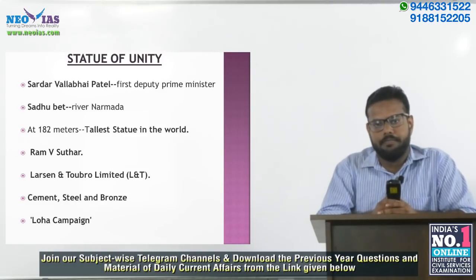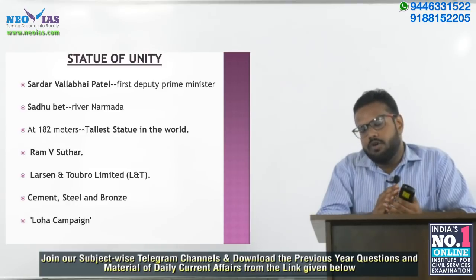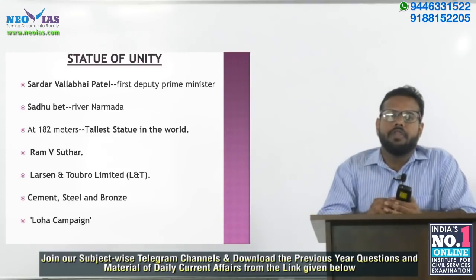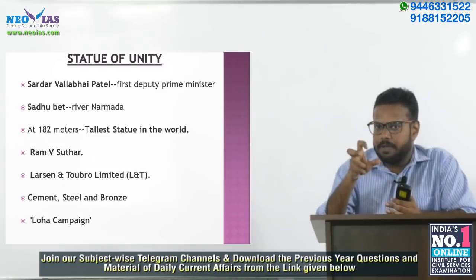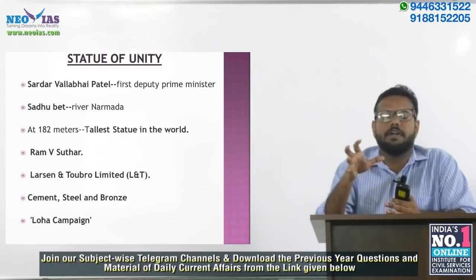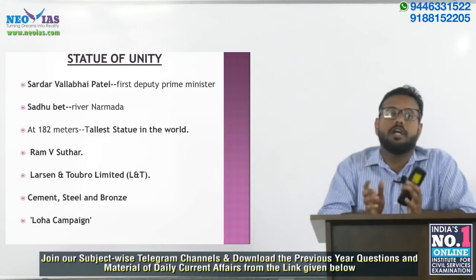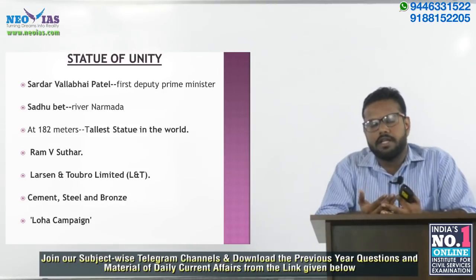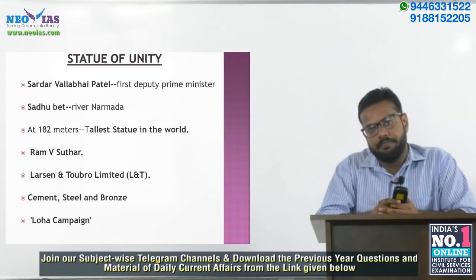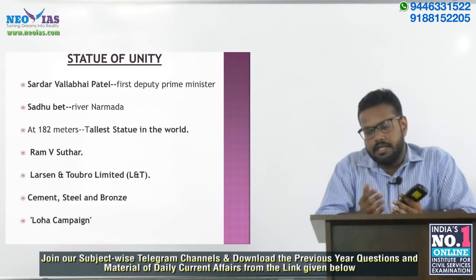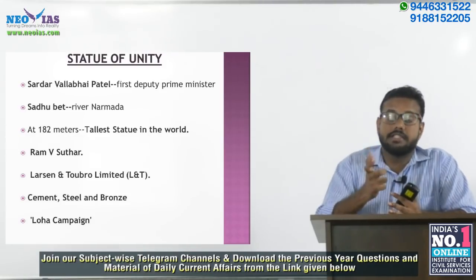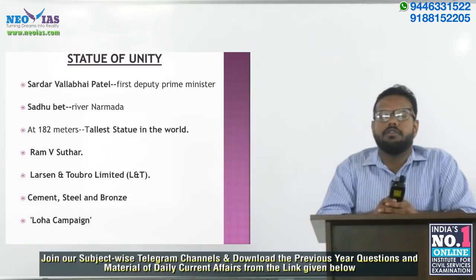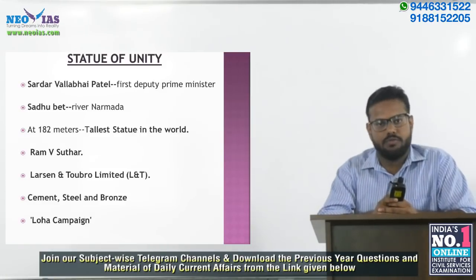And we need to focus on a term which is associated with this particular statue, the Loha campaign. For making this particular statue, scrap metal has been collected from the 6 lakh villages across India. So, in order to make this statue, a campaign is organized that is called the Loha campaign. And in the Loha campaign, metal scraps from 6 lakh villages are collected for making this particular statue.